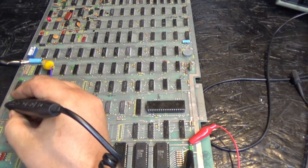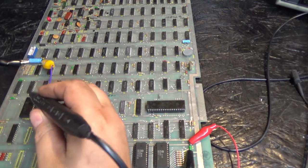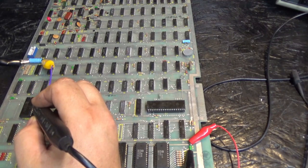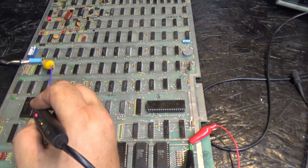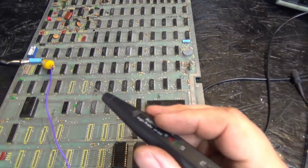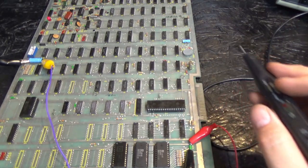Just for giggles, let's check the vector. And it's doing stuff in the vectors. One cool thing about when you read the vector ROM on the Asteroids board is if you're familiar with the sound of the vector chatter on Asteroids, you can actually pick up the vector chatter. There are actually recognizable noises in there. Like, it'll change when a different asteroid goes across the screen, or when it goes into the insert coin screen or the high score screen, you can actually hear the difference. But anyway, that is awesome. So we actually have some life here.